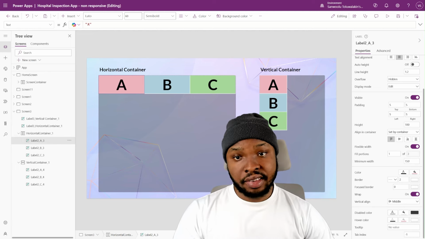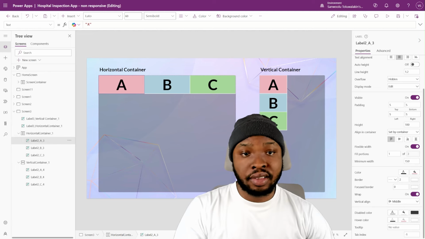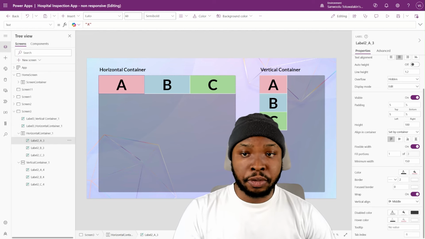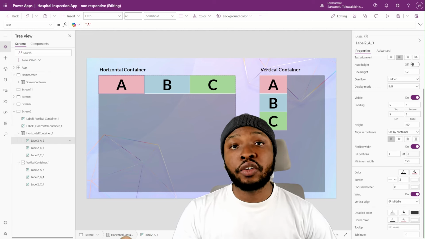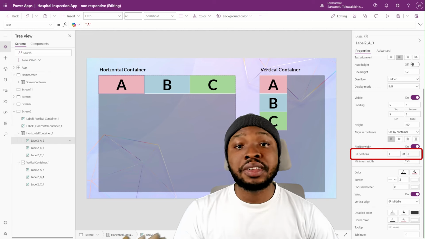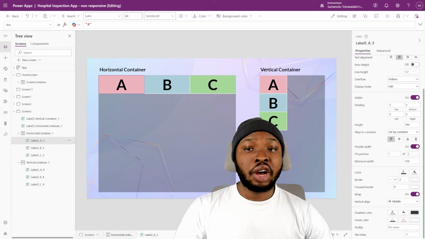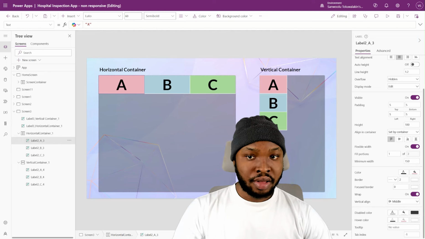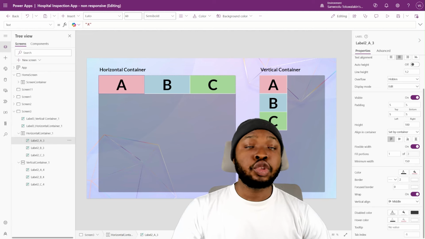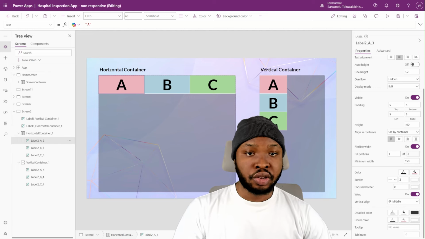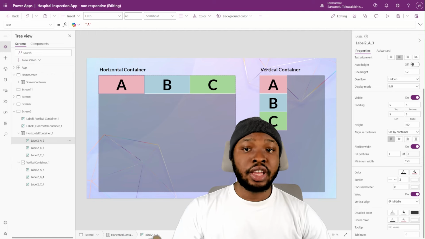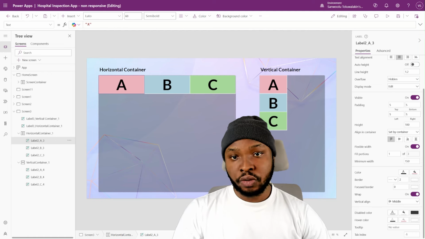But in most cases, you would want custom sizes for each of your child items. And that is where the fill portion property comes into play. What this property does is to take the total flexible space available and divide it by the total number of fill portions. Then assign it to the individual child items depending on their fill portions.